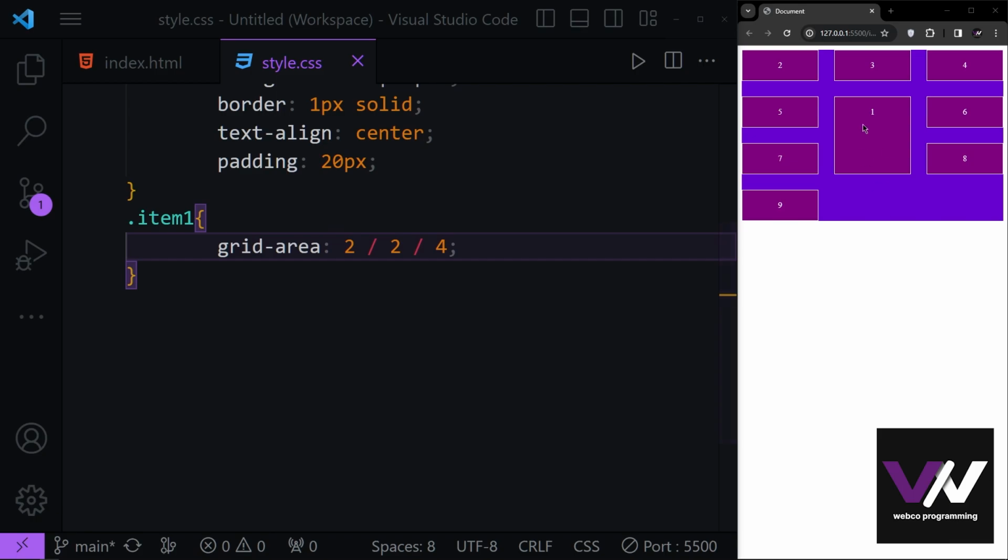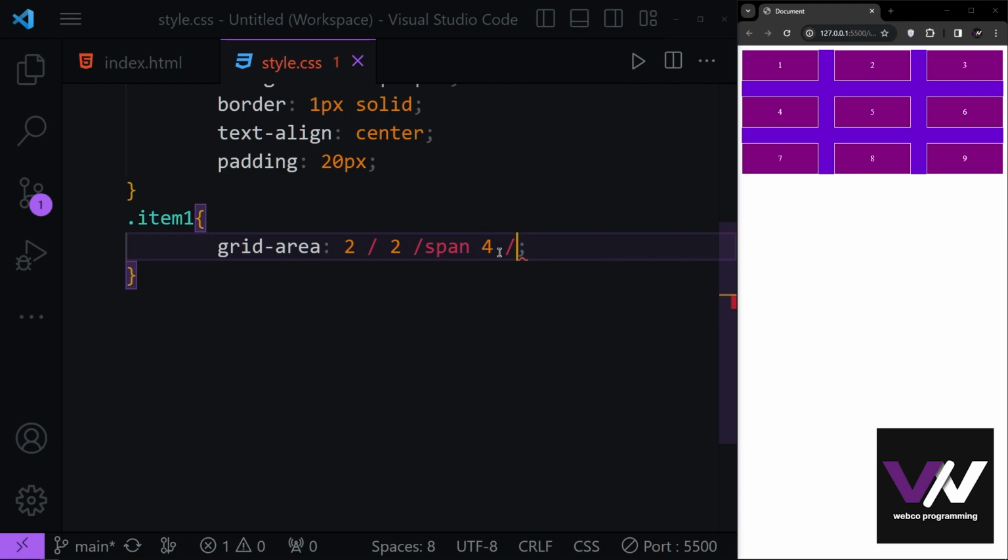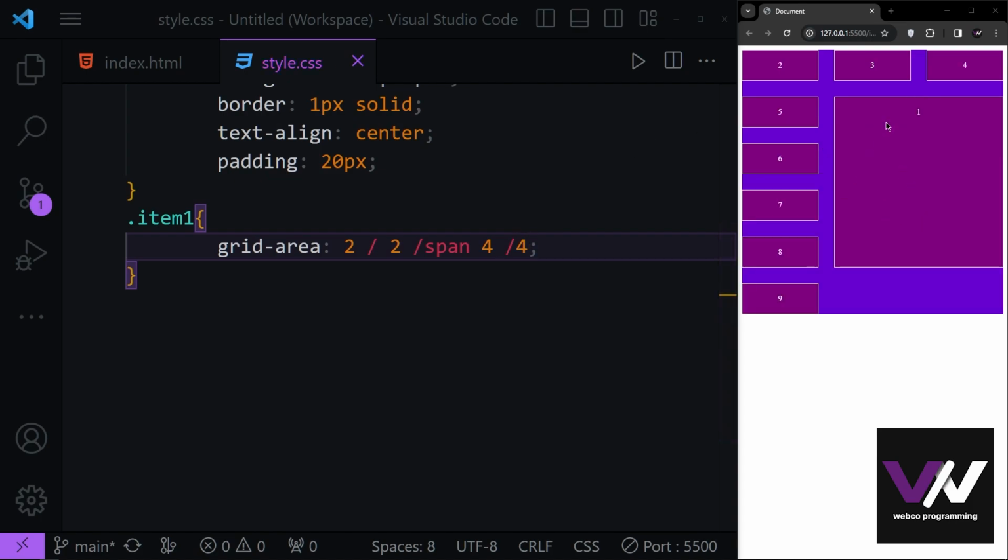Now you see it took to the number 4. And let's actually make this maybe span 4, so we cover the 4th line too. And after this, we're going to put our grid column end. And let's say we want this to be 4. Now you'll see this is how much space we took, and all of the others are going to be right here.